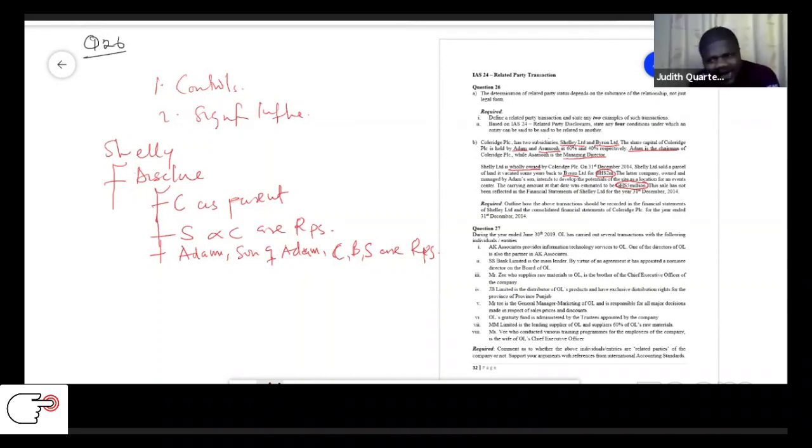To the extent that they are selling the asset, the land, at a price less than half of the current amount, said transaction should be disclosed. They are supposed to disclose where the land is situated, the amount that they intend to sell the land for, and the buying company. They are supposed to disclose everything. They should even disclose the current amount of the land so that the readers of the financial statement will understand why they intend to sell it at $2 million, because they are related parties. That information should be available to the public.